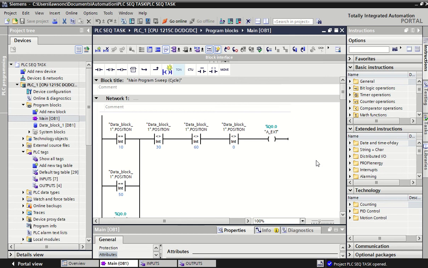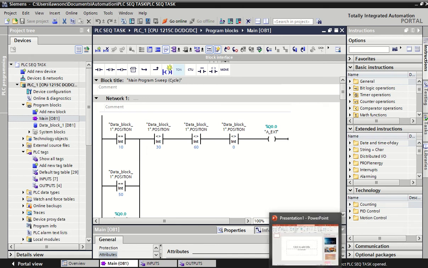Sometimes we call it branching or subsequences or things like that. But essentially what's happening is, although we have a sequential task, it essentially has two sequential tasks within it. So depending on some sort of circumstance, the PLC will either run one sequence or another. Okay, so hopefully that makes sense.